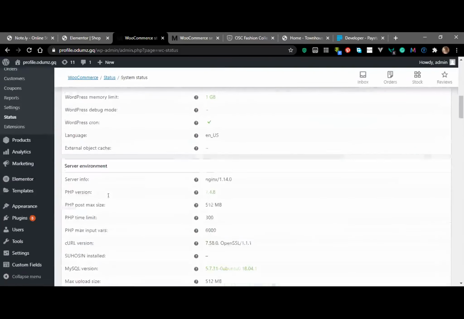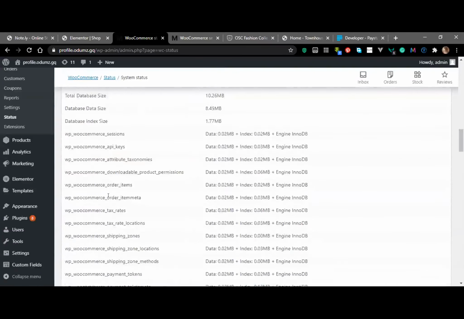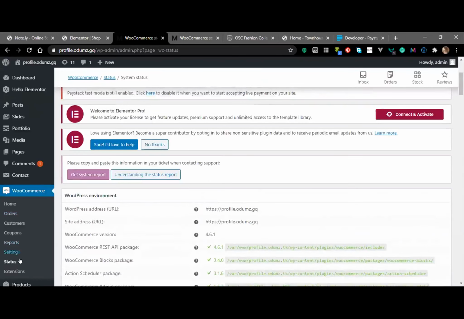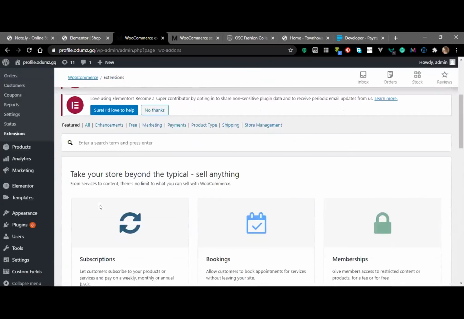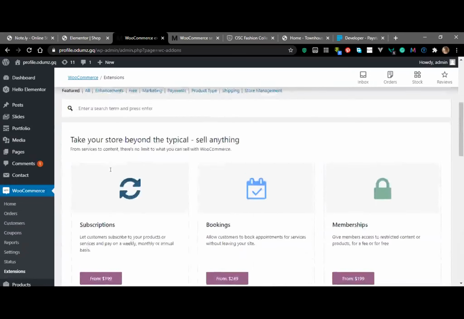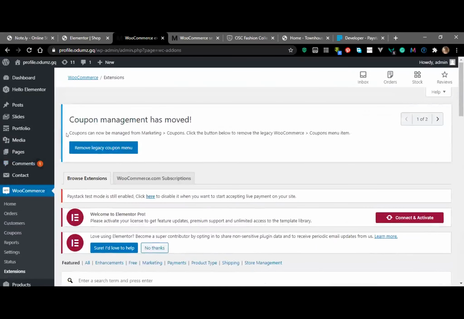Okay, this just tells you everything is working fine. As you can see, all green. That's good. And in case you have issues, something not working, you can probably just go and check there first. That's the status. We won't be adding extensions to it, so let's just continue.